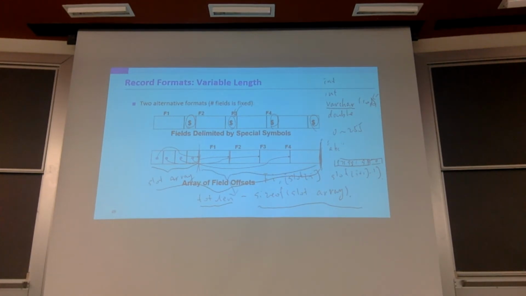So the length includes... Yes, typically total length will include the slot array. It will include everything in the record. So maybe it depends on how you calculate this. If you want the offset from this point, then just use total length. If you want the offset from this point, just subtract the length of the slot array. Okay? But this total length is typically not recorded in the records themselves, for a reason we will talk about later. But it will be stored somewhere else, like in the page. Okay? So that's why we do not need a pointer here.